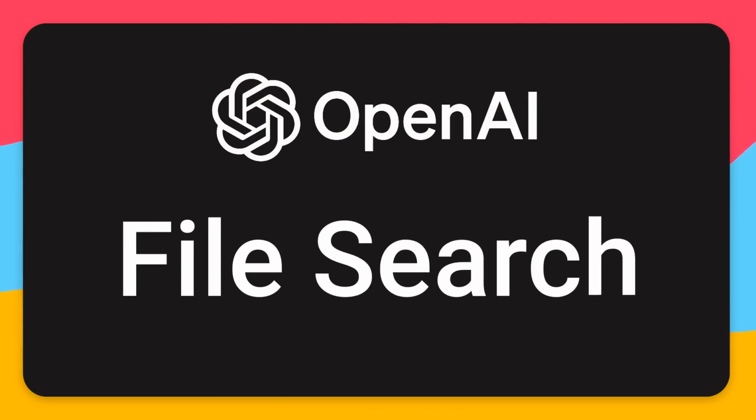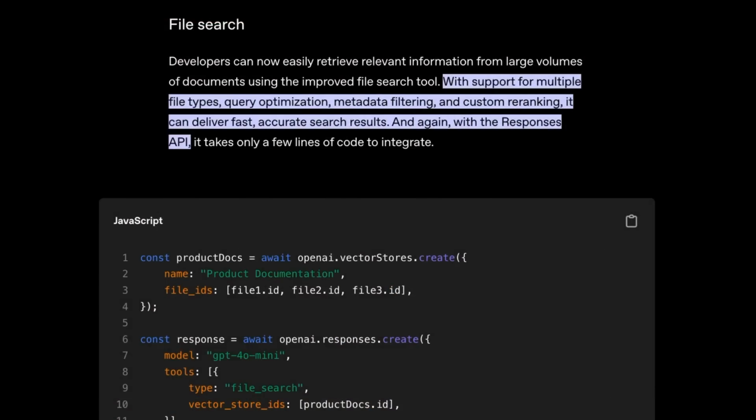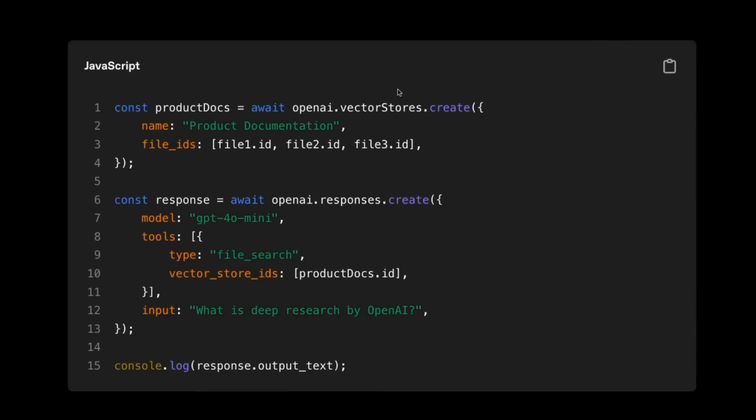All right, so the next tool up is file search. And this one is kind of interesting because in some ways, this was already in the Assistants API before, but here they've refreshed the API to make it easy to upload files and then do queries over those files. You can see here an example in their JavaScript API where they're making a vector store, uploading different files, etc.